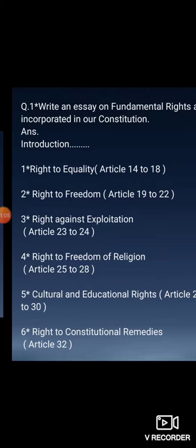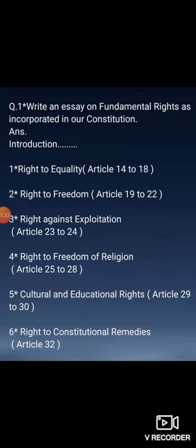Right to equality doesn't mean absolute equality, nor does it imply that all should be entitled to identity of treatment and income. The positive concept of equality is that special privileges of all kinds should be abolished. There should be no difference between two individuals on the ground of birth, wealth, caste, class, creed, religion, language, gender, etc. And right to equality is the cornerstone of democracy.